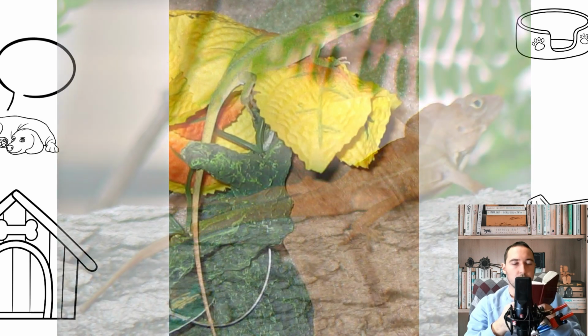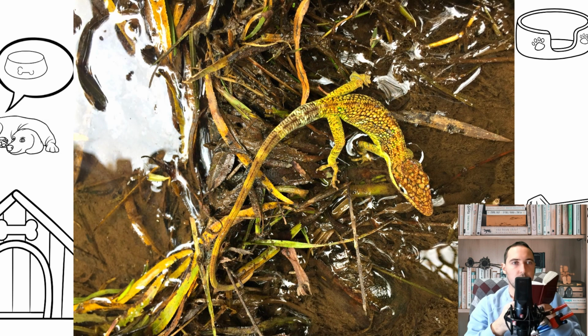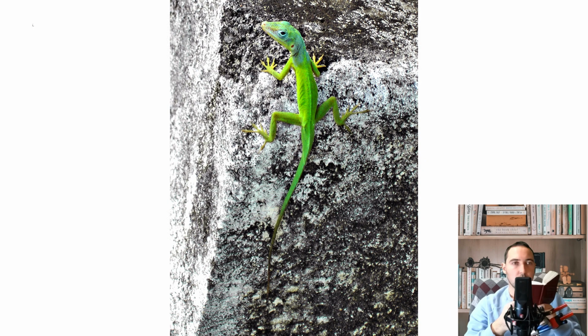A distinctive feature of anoles is wide finger plates. On the plates there are brushes with small hook-shaped hairs, so that anoles, like geckos, can easily hold on to a vertical smooth surface, for example, on leaves. Most species of anoles are 10 to 20 centimeters long, but some exceed 45 centimeters.